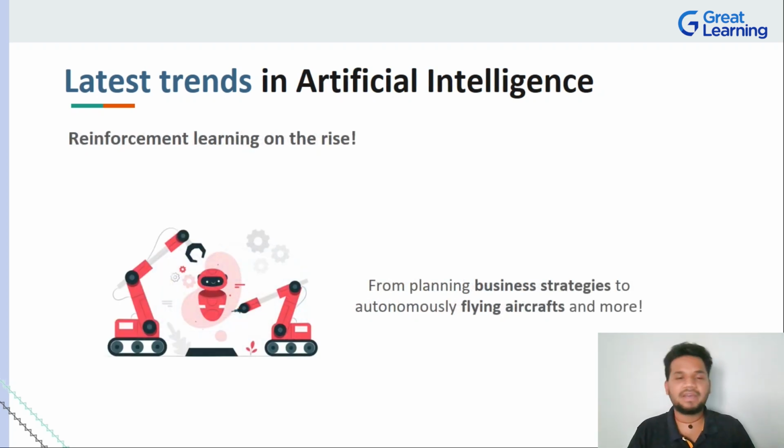The next trend we definitely have to talk about is reinforcement learning. Reinforcement learning has been on the rise in the domains of machine learning and artificial intelligence today. Whenever you take a look at how robots are programmed to work, right? Everything from building your cars, all the way to creating business strategies to tell the company, hey, this is where you went wrong in the past. This is how we can predict the future. Even the way we can have autonomous flying aircraft today.